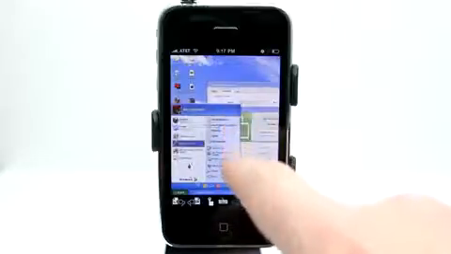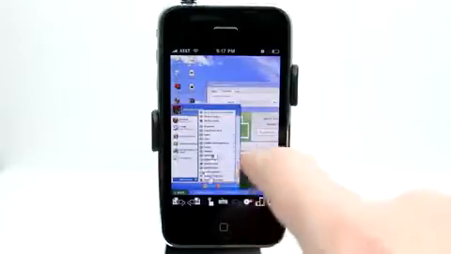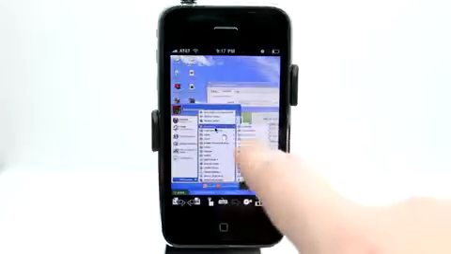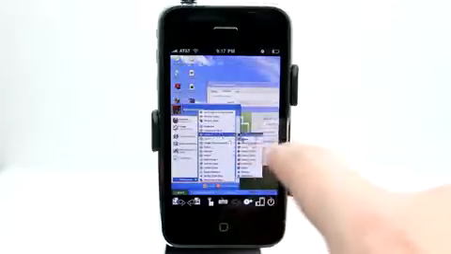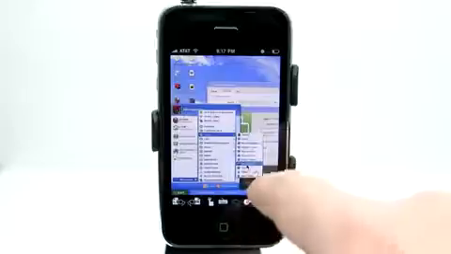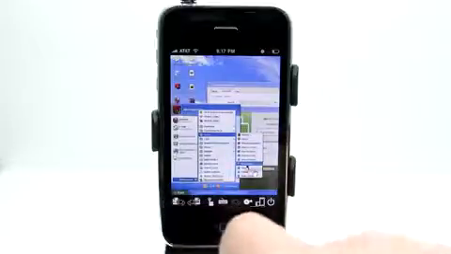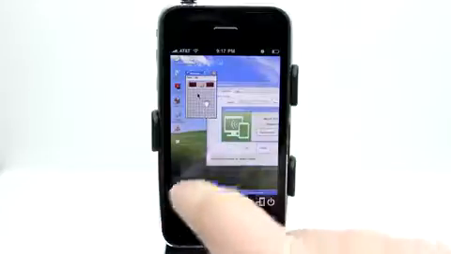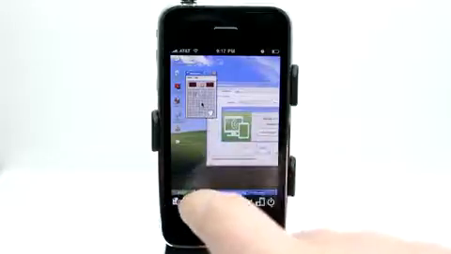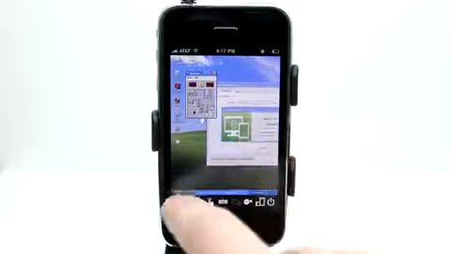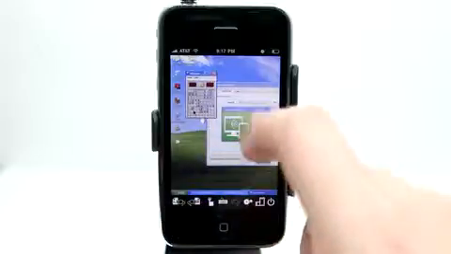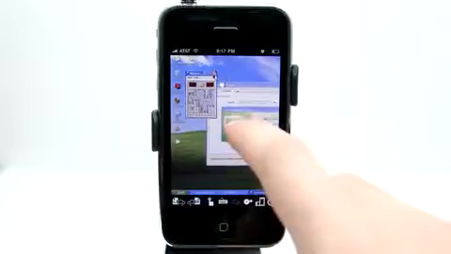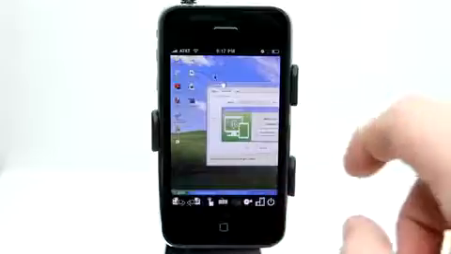Let's go and grab a game. How about good old Minesweeper? I don't have many games on my Windows XP. So now I could play a game of Minesweeper. How awesome is that? I'm sure you can come up with more advanced ways to use this.